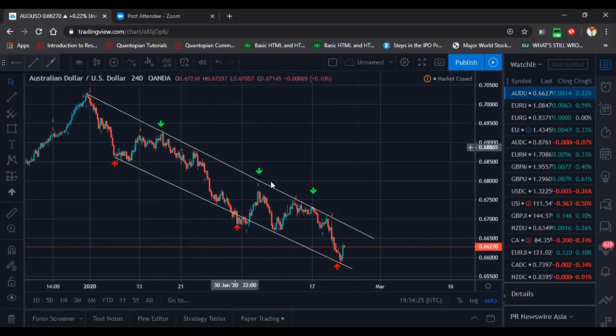You get it? So if you are trading, you would like to either sell here, or if you miss the opportunity, you sell here, or if you miss another opportunity, you also sell here. If you want to buy, you buy here, or you buy here, or you buy here.